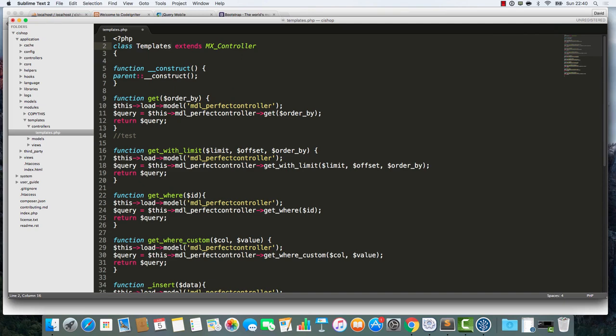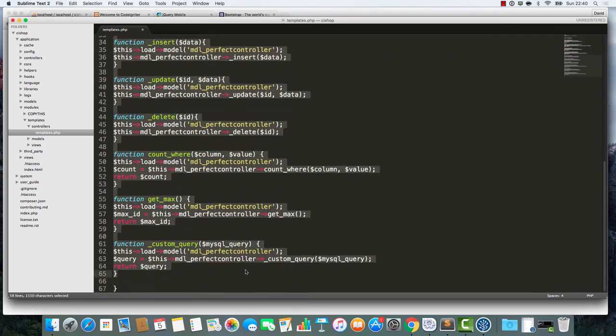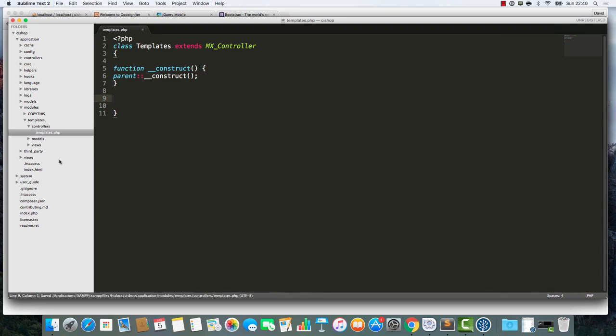So if you've followed previous tutorials, this will all seem kind of normal, right? So I'm taking the guts out here. Now there is not going to be a table called templates anywhere on this website, so I'm going to delete the models folder because we just don't need it, okay?